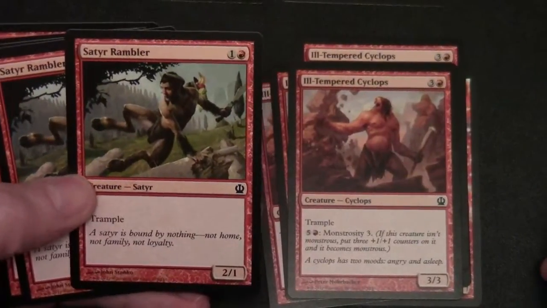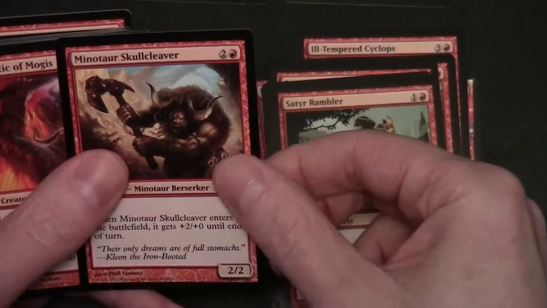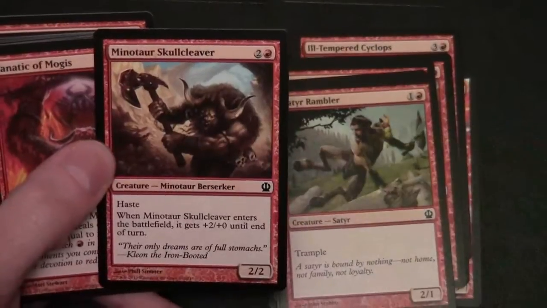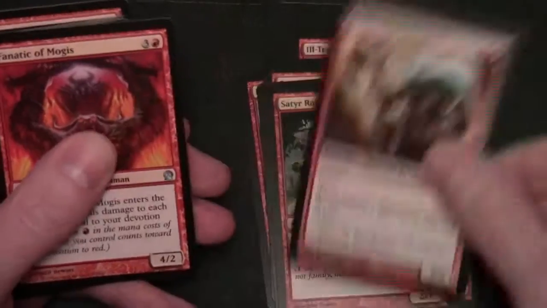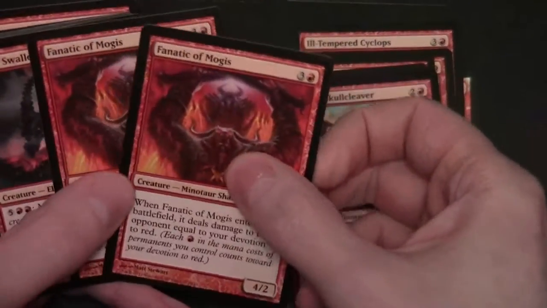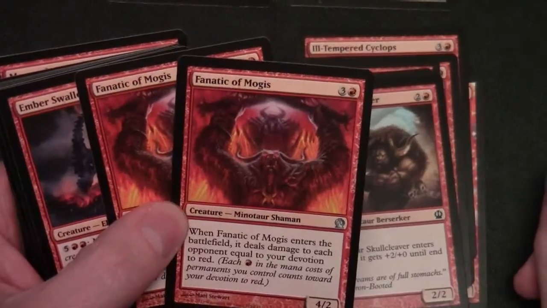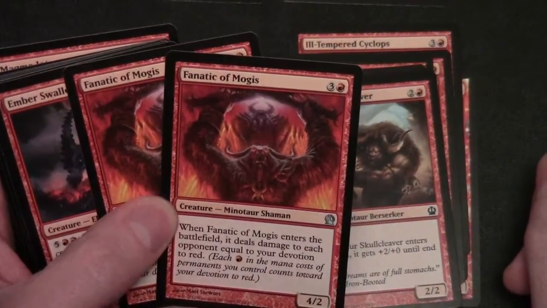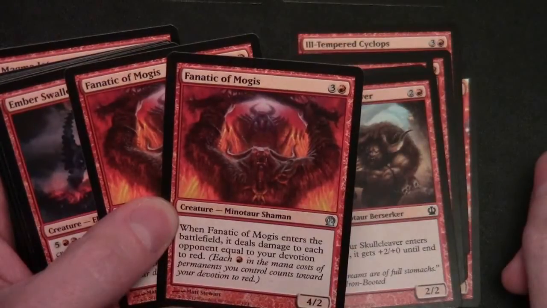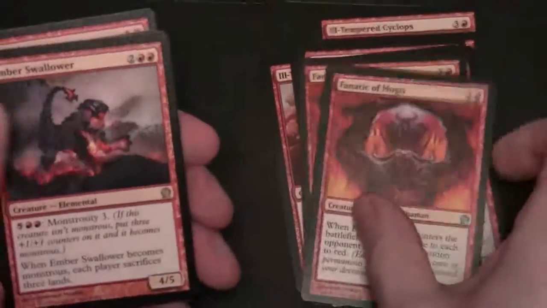1 in a red, a 2/1 with trample, 3 of those. Minotaur Skullcleaver, 2 in a red, a 2/2 haste. When Minotaur Skullcleaver enters the battlefield, it gets +2/+0 until end of turn. Fanatic of Mogis, 2 of those. It's a 4/2 for 4. When Fanatic of Mogis enters the battlefield, it deals damage to each opponent equal to your devotion to red. So I'm playing mono red.